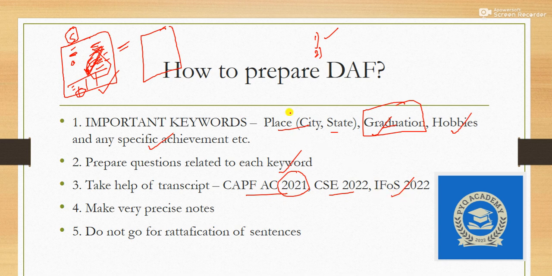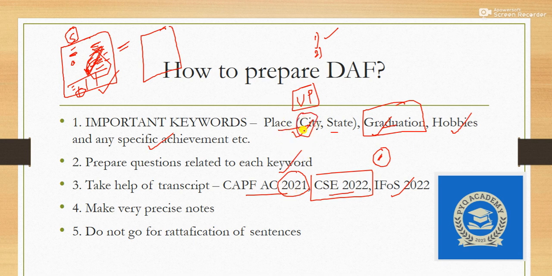For example, suppose you are from a state, suppose you are from UP. If you get a PDF of the civil services interview 2022, search Uttar Pradesh. You will find a number of results. Now go and see which questions were asked to the candidates from Uttar Pradesh. If you feel it was a simple, generic question which can be asked to you, not very specific, then write it down. Similarly, you can make a full page for your state, for your city.